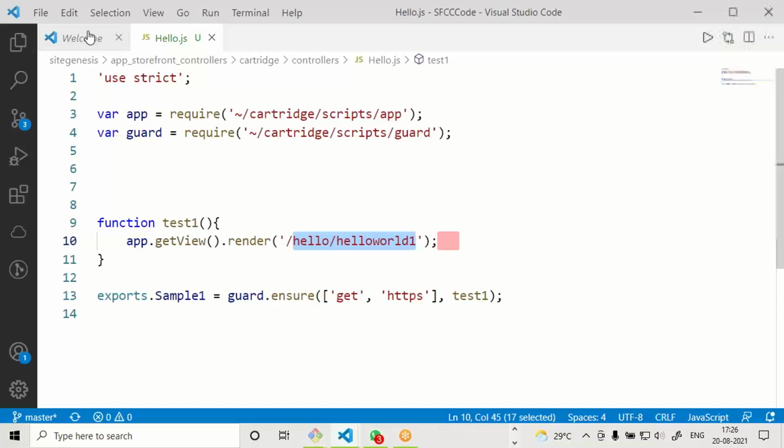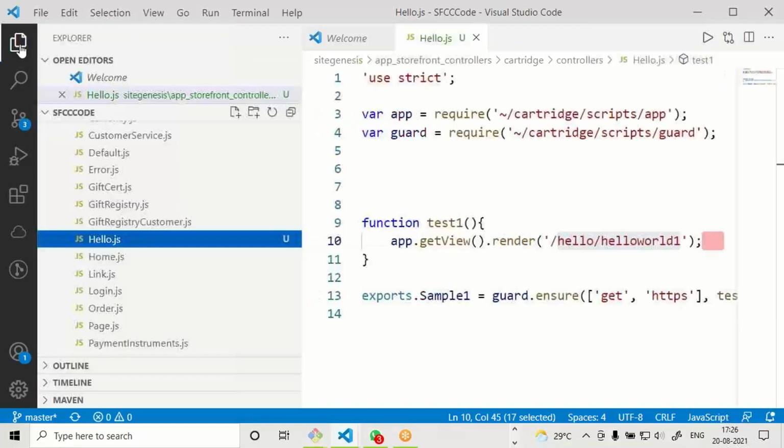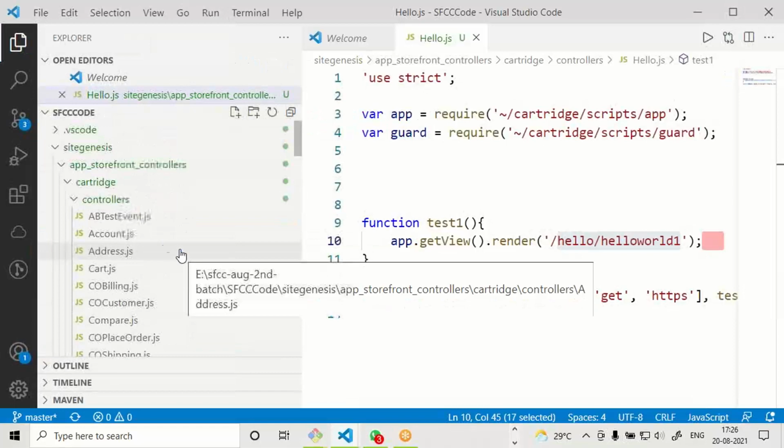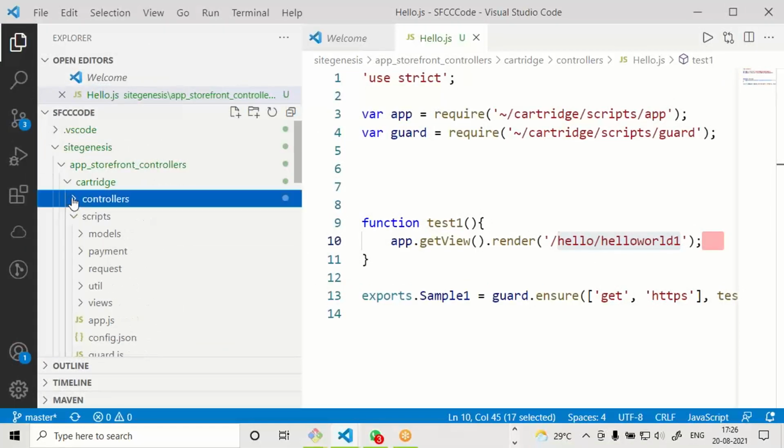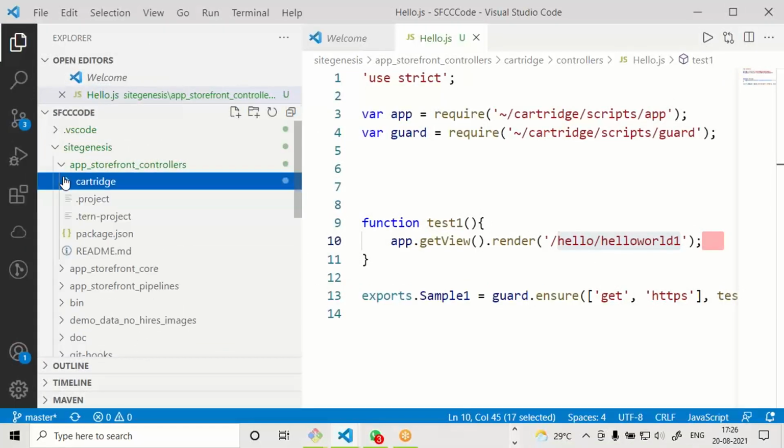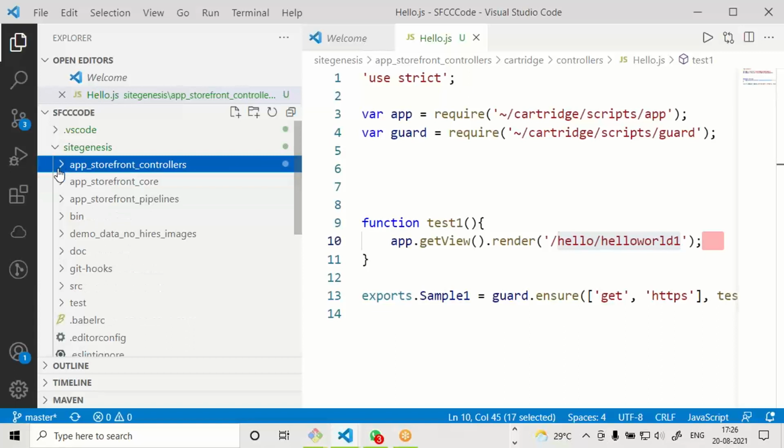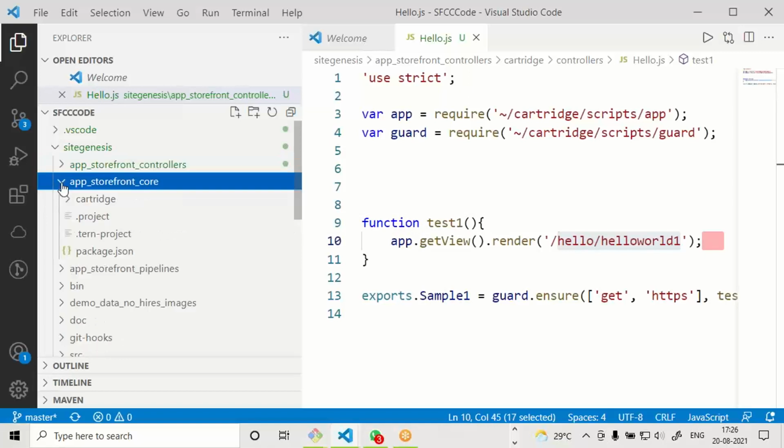Come to another location, guys. These are the controllers in the cartridge. In the controllers cartridge, there is a storefront code. Expand storefront code. In the storefront code, there is a cartridge.